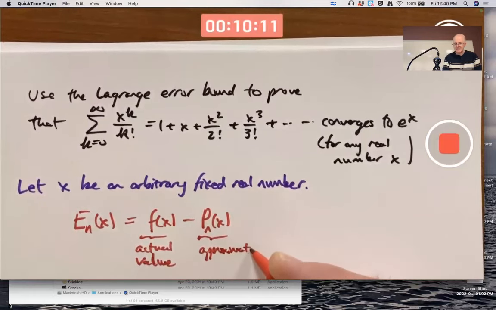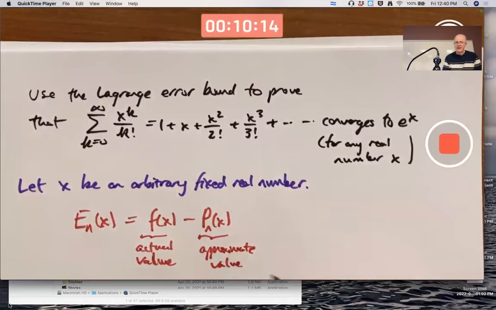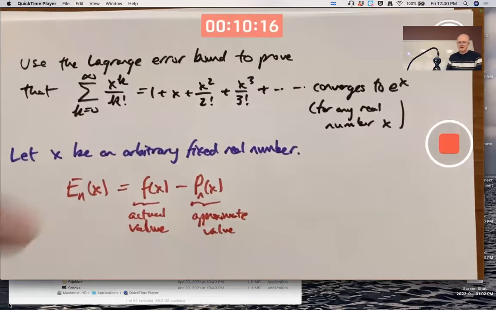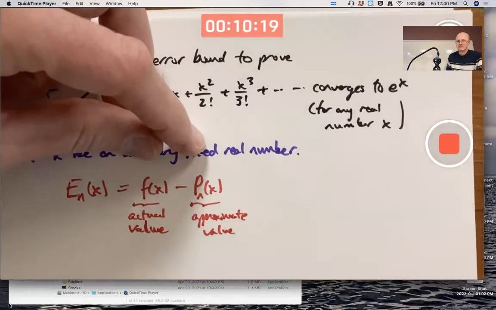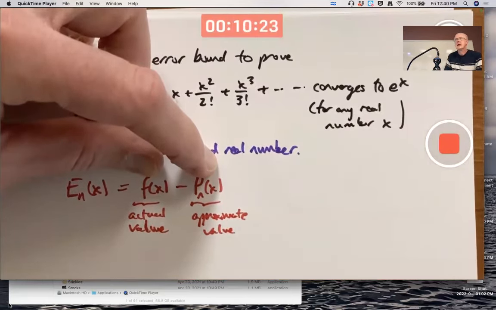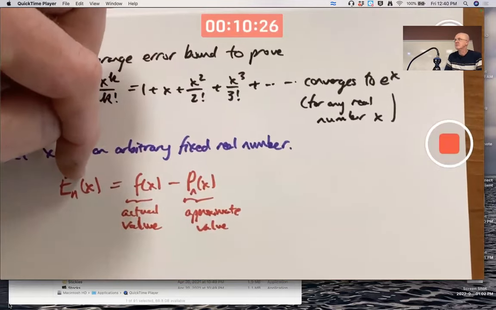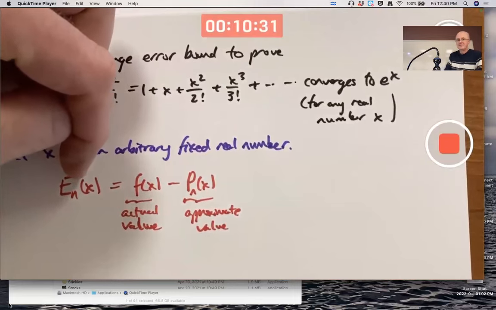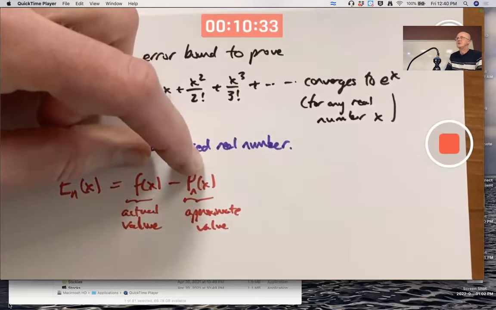The idea here, the intuitive idea, is that no matter what x is, as long as n is large enough, these two numbers should be close together. And so their difference should be close to 0. Say that again. No matter what x is, these two numbers that I'm subtracting should be close together, as long as n is large enough, which means this thing's close to 0, because I'm subtracting two numbers that are very close together.